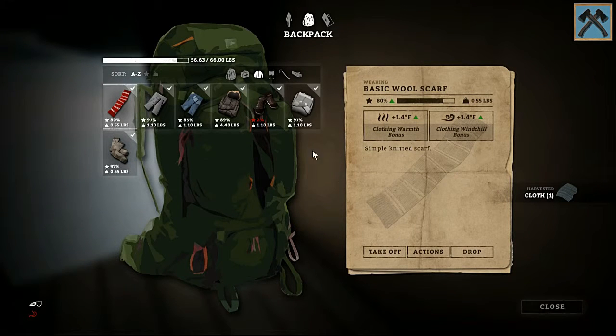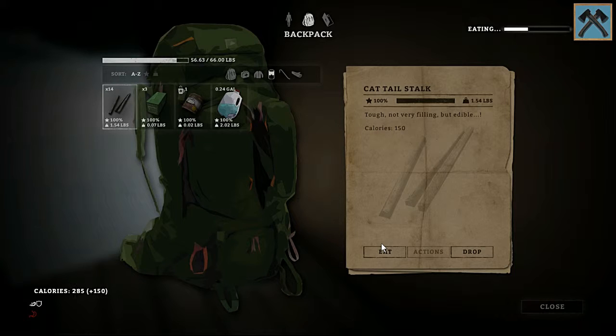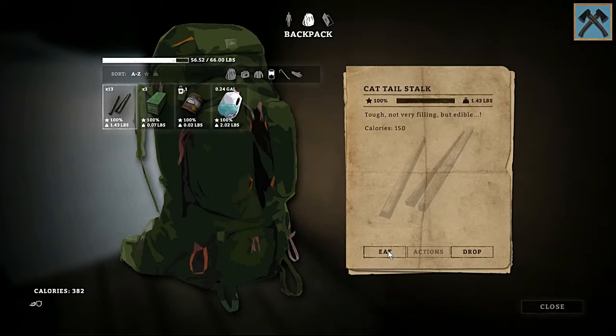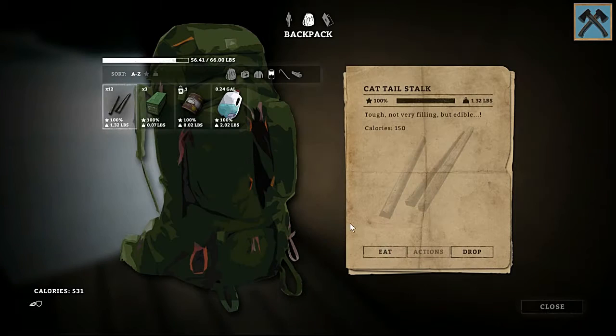We're getting hungry. So let's do this real quick before we go forward. We've got 14 of these cattails. See, 150 calories. Yeah, there it is. Tough, not very filling, but edible. So let's at least get some calories into us so we can get rid of that stomach thing. Hate to be hungry.